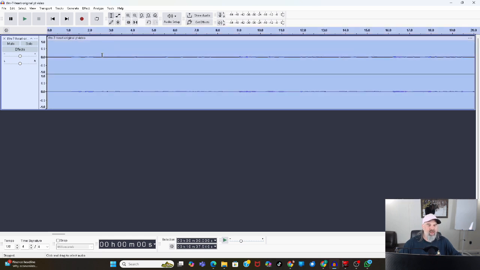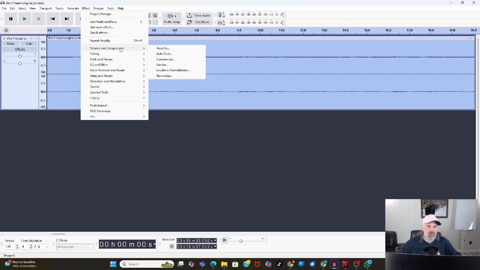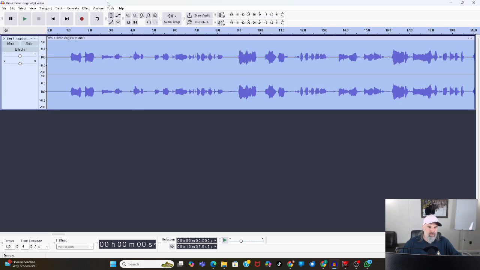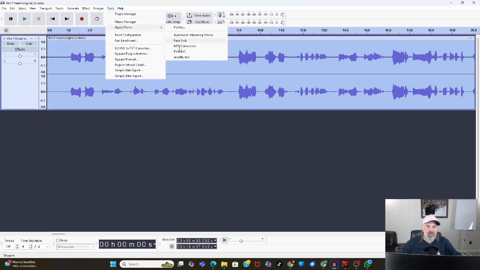But unfortunately, this Amplify effect doesn't work with the macro. So I still have to run the Amplify effect. And the reason why is because when I'm running my Amplify effect, I'm increasing the peak audio to 0, but that means it could be any amount of amplification depending on what the audio track itself looks like when it comes in. If it's very loud when it comes in, it might even turn it down to get to 0 instead of up. But because of that, I can't program that into the macro. So let's go ahead and apply the amplification. But after that, I can just go ahead and apply the macro.